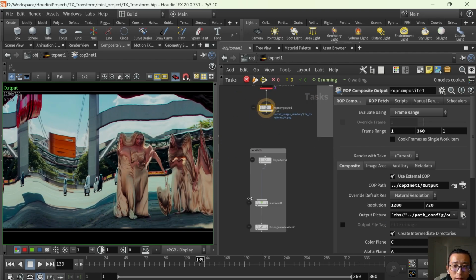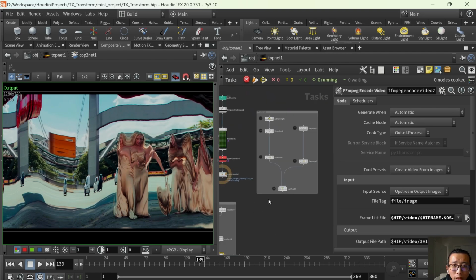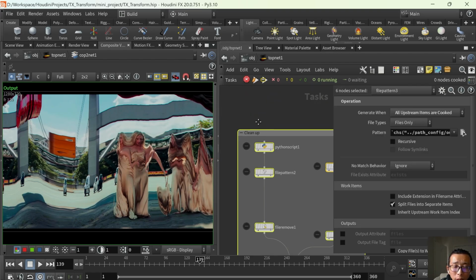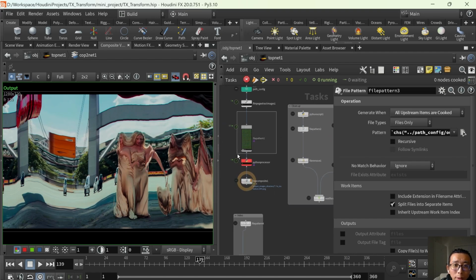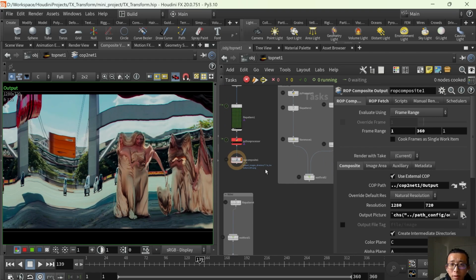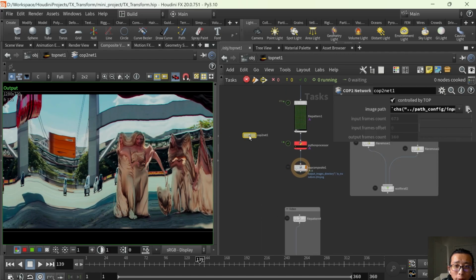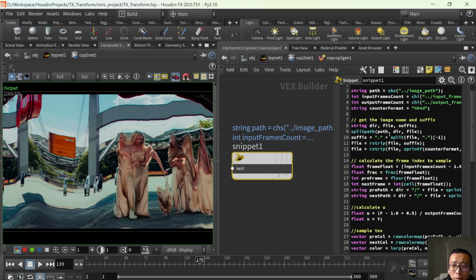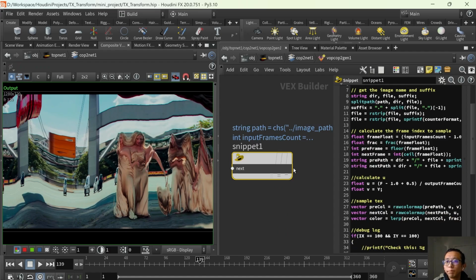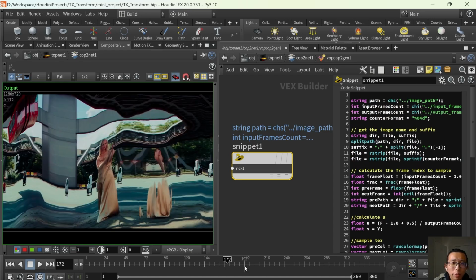This is where I try to use Houdini to encode the video, and here it's to clean up. After generating the video, we just delete all the images we generated in the process. Okay, I think that's the whole tutorial. It's very simple. Okay, that's it.